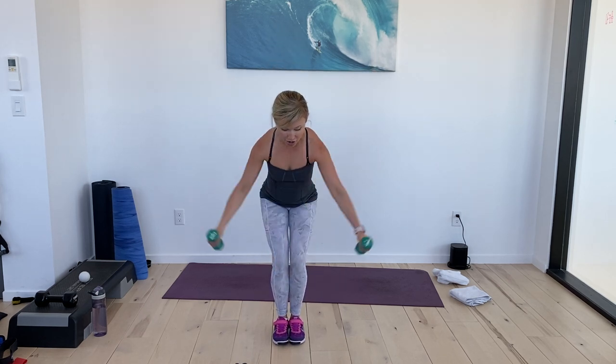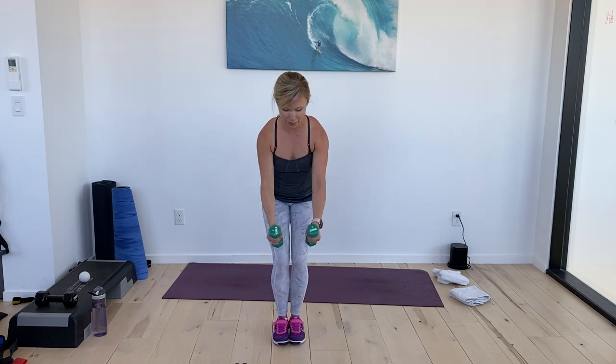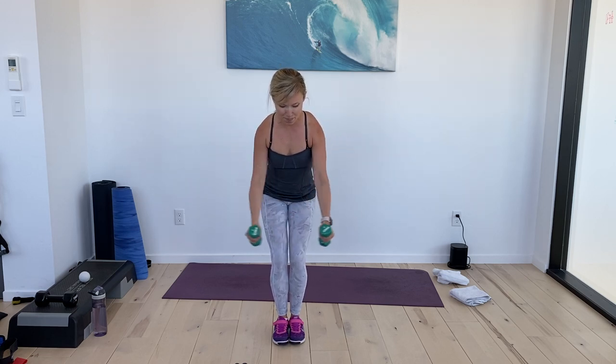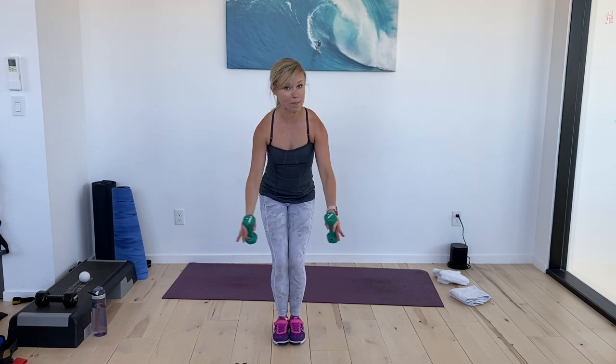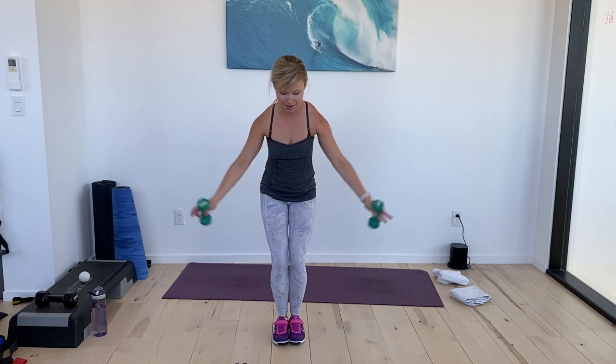Now you're gonna stay low, hinge forward, fly. Breathe. So you're not dropping your head, and you're not arching it up either. You're exhaling every time you squeeze your shoulder blades together. Lengthen out your arms. You want to modify, you bend your elbows a little bit more. You can totally work your upper back with no weights, you guys. Two more. Sink down.